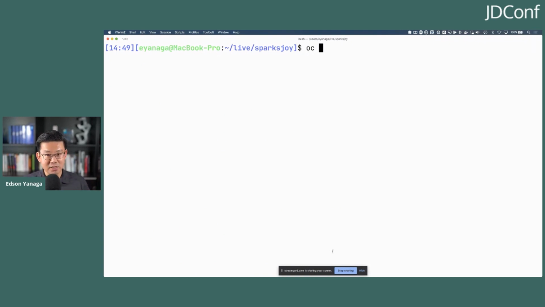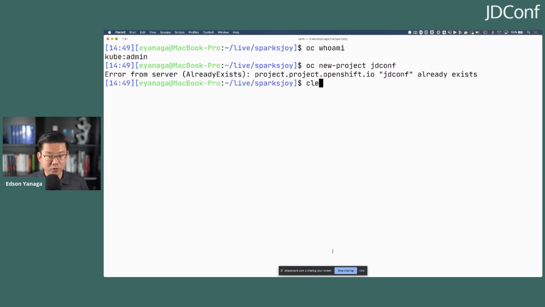Okay, and that's it. That's all we need to do to deploy to our Kubernetes and OpenShift cluster running on Azure. So first, let me see if I'm authenticated. Yes, oc is the command line for OpenShift, the OpenShift client, and it's a superset of the Kubernetes client. But since I'm logged in, I can use the standard kubectl command line. So if I want to deploy this application to my Azure OpenShift service, let's create a new namespace, a new project, JDConf.